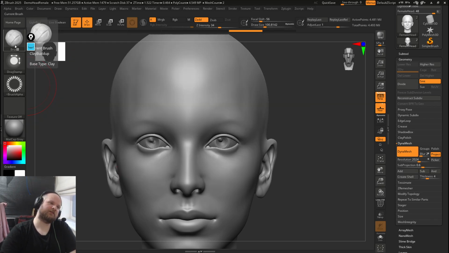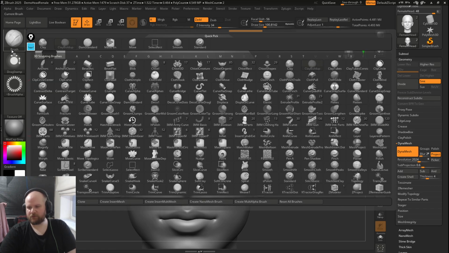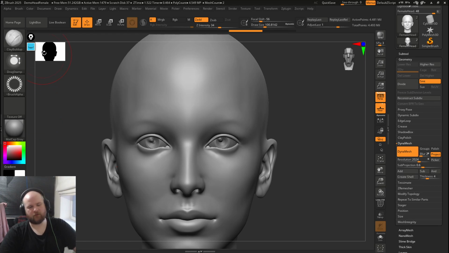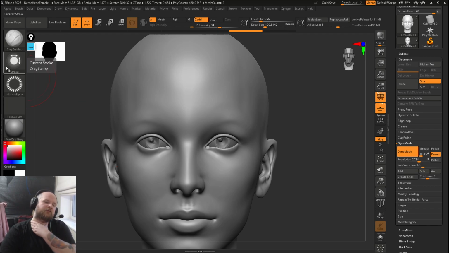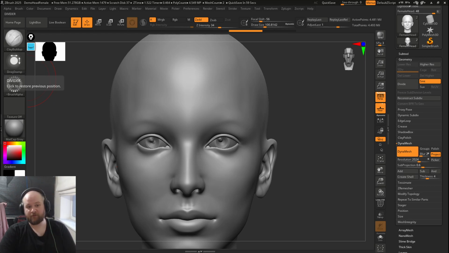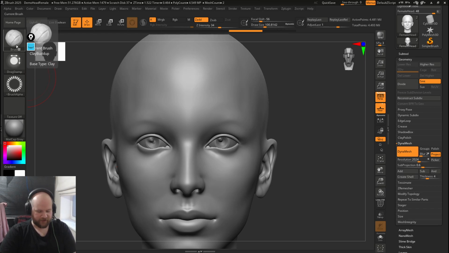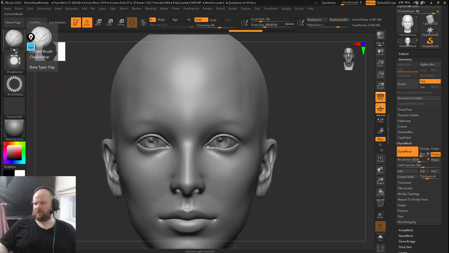So what I'm going to do at first is show you how I can make a simple skin pores brush. It's not going to be realistic. If this was going to be done on some sort of film and you're doing a close-up of the character, it's definitely going to be defeated. You're definitely going to see what's wrong with it. But if this is just a game character, or we're just sketching about, it's perfectly fine. And this is what I use for everything. I don't really have many. I don't think I've ever bought brushes, to be honest. I've downloaded some free ones for specific things, but really I tend to use a lot of my own.